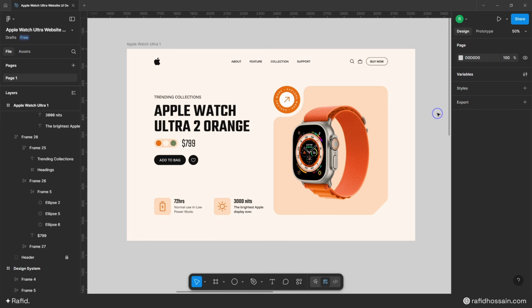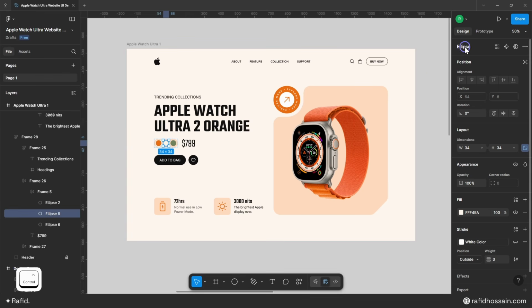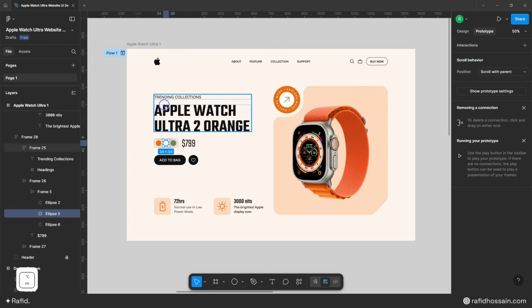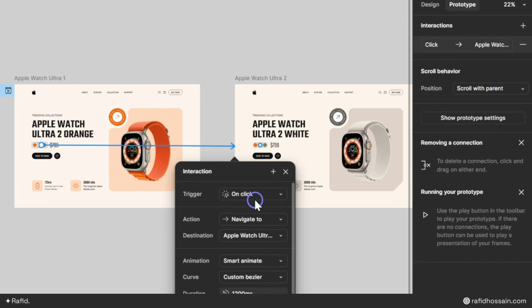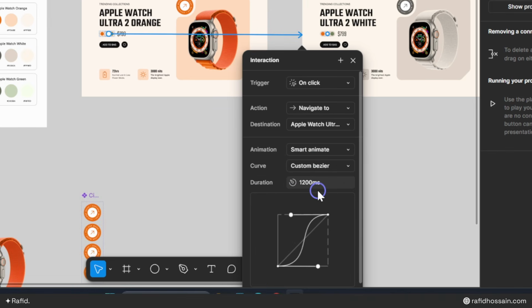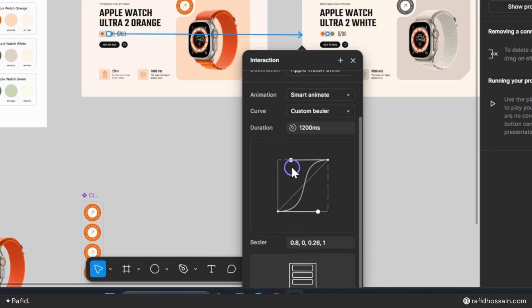Now I'll add prototype to it. So select this white color and click on this prototype option, and I'll link to this Apple Watch Ultra 2 frame. Trigger is on click, animation is smart animate, and curve is custom bezier, and duration is 1200 milliseconds, and I make this custom bezier like this.